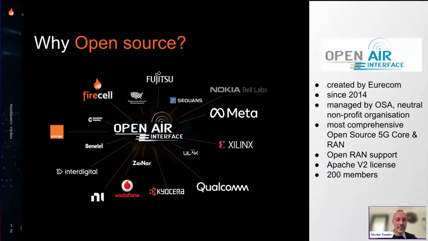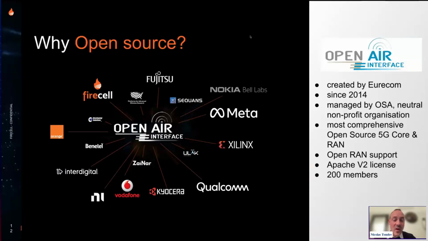Now, why open source? We at Firecell built the company, as I told you before, with Eurocom, and Eurocom has created software since 2014 that they have developed at that time for 3G, then 4G, now 5G, and guess what? They're already working on 6G. But let's focus on 5G. Eurocom has developed this Open Air Interface, and it's managed by a nonprofit organization called the Open Air Interface Software Association, which has over 200 members.